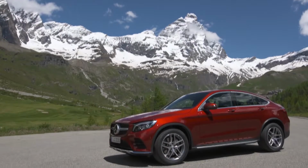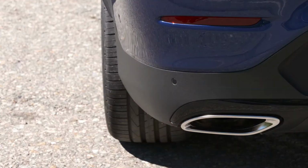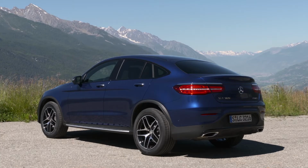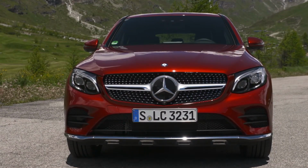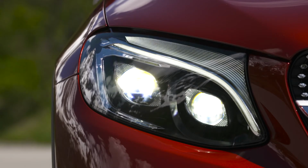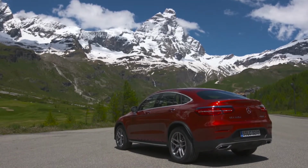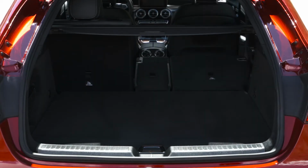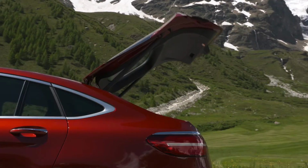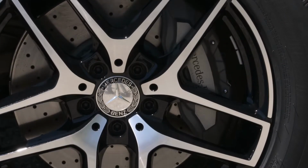As soon as you see the GLC Coupe, you know this is not the standard GLC. Right off the bat, it's the shape. It has that fastback look shared with its bigger brother, the GLE Coupe. A couple things that do look similar, of course, is you have that beautiful diamond grille in the front and great light treatments. The Coupe's dimensions are different though. It is 76 millimeters longer, 37 millimeters shorter in height, but it's 40 millimeters wider. And the overall storage capacity is at 1,400 liters, which is just a little bit less than the standard GLC. Standard rim size is 19 inches, but 20-inch AMG rims are also available.